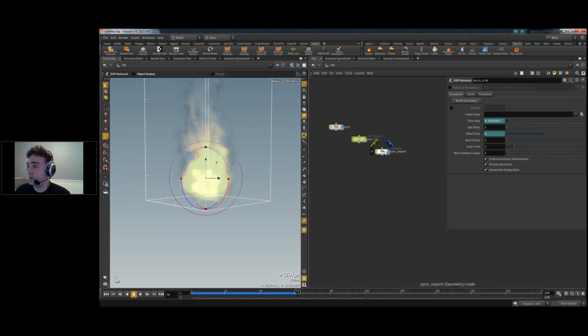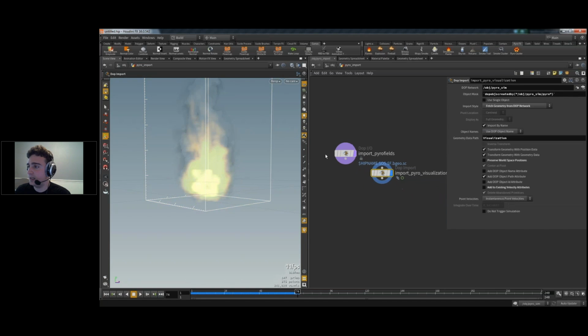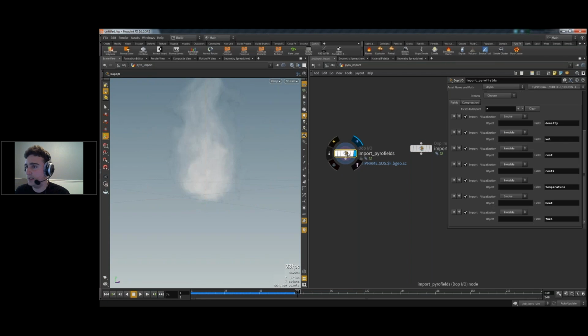After this, we'll go into pyro import, and then there's this kind of visualizer and this pyro fields, which is the one I care about. You can see here we have density, which is the smoke. We have velocity, which we're going to use maybe if we have time, maybe not, on advecting the other particles for the embers. And then temperature, heat, and fuel are the ones that we care about. Temperature is just kind of like a thing. Heat is the fire. So we kind of care about these things.